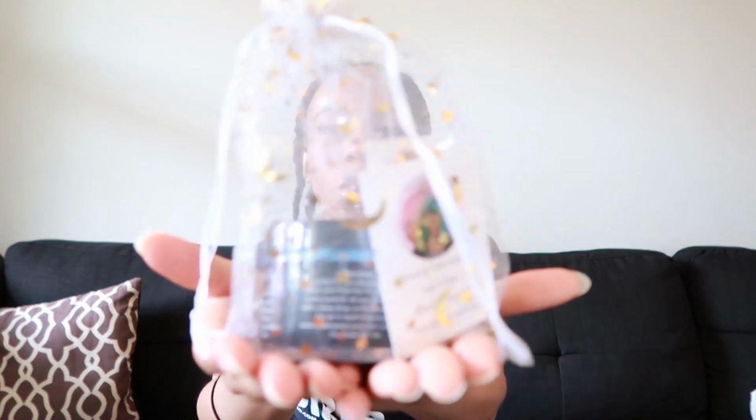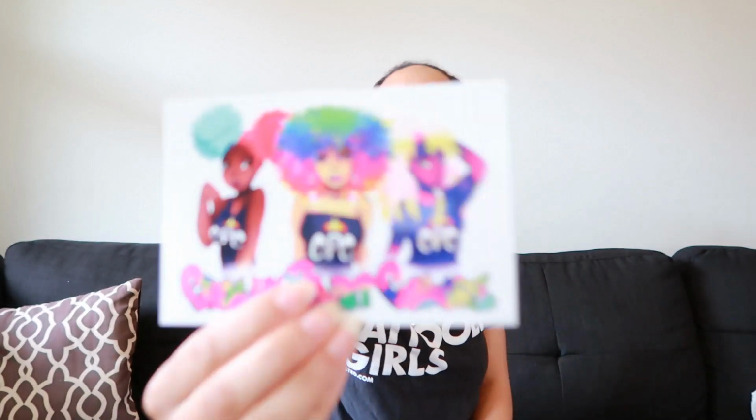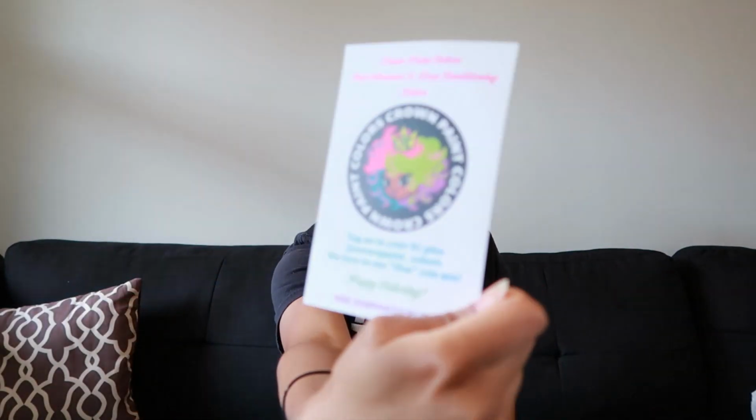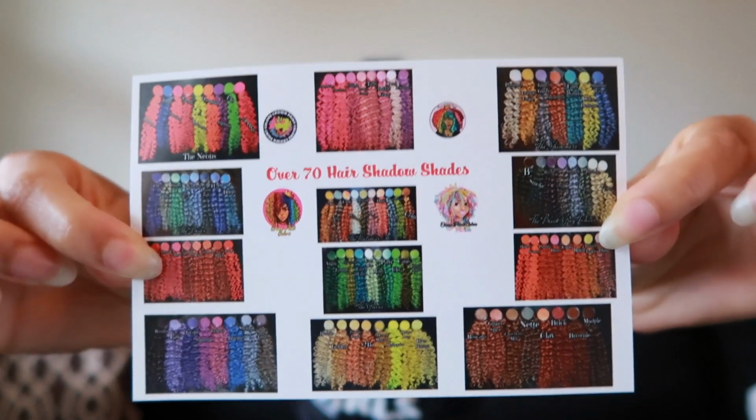And let's first of all talk about how adorable this is. It's got gold stars and moons on it. This is the jar, there's a little info card inside, and then it also came with this adorable little Crown Paint Colors keychain, and these little animations are so cute. These little info cards have all of her company information, and this is all of the shades. She has so many shades, it's beautiful.